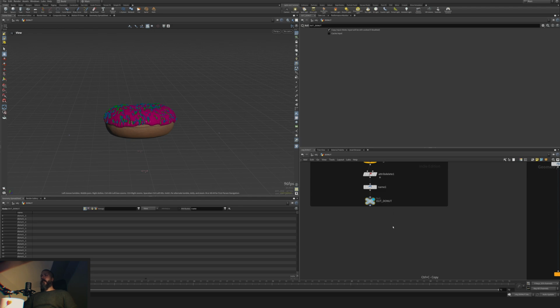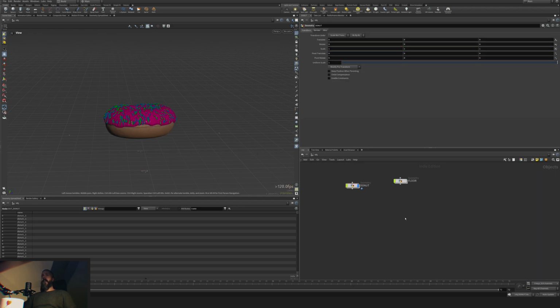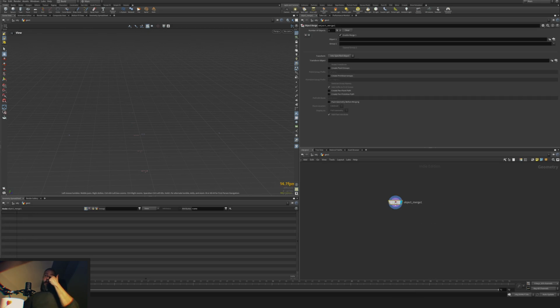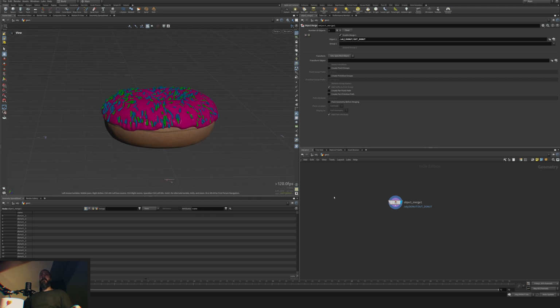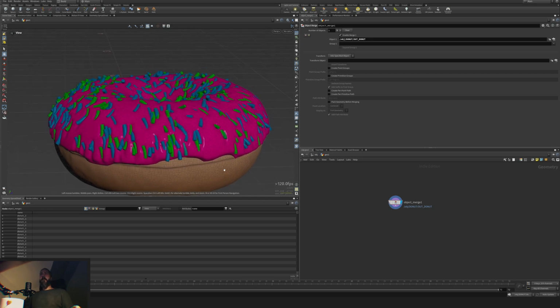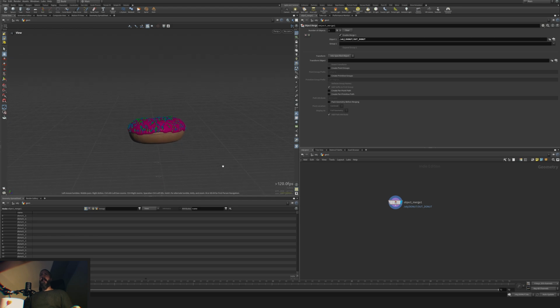I'm just gonna take the donut, copy paste it, and you can use any object that you wish. You don't have to merge it in like this, but it's just so we don't have to see all the other nodes. And there we have the donut. We don't want to simulate with all of this. That would be extremely slow. Maybe not on one or a couple of them, but it gets heavy.